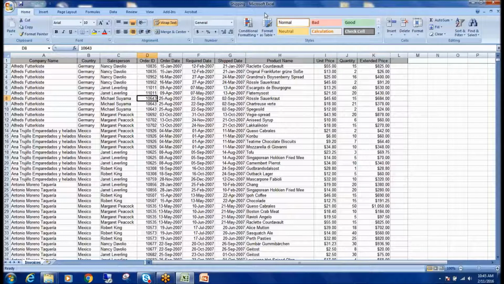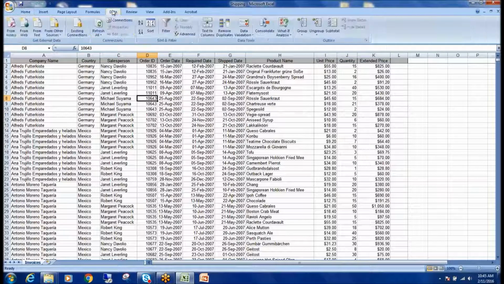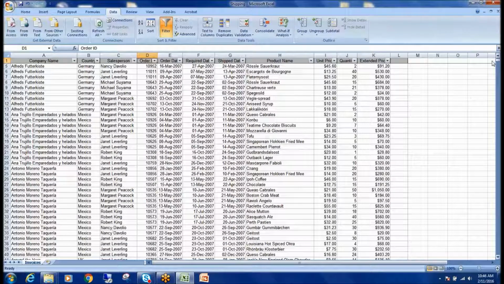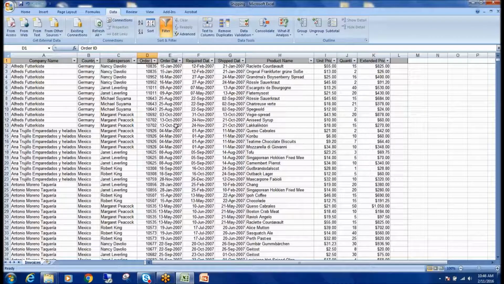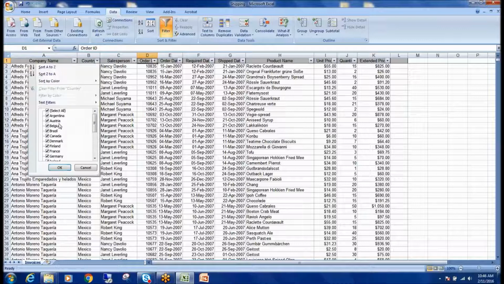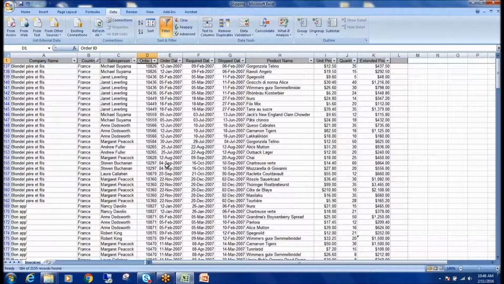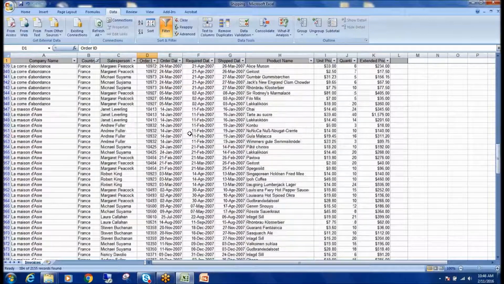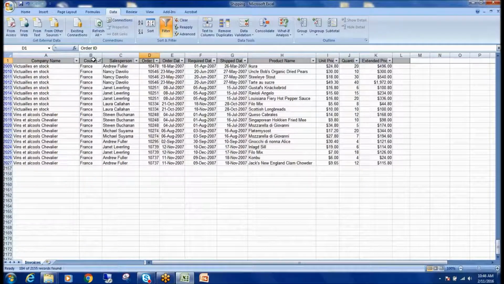Now this is a good example for what I showed you earlier under the Data tab with filtering. So once again, this has over 1,000 records. I can't deal with all that. I don't want to see all that. And in this case, maybe I want to just see items for a specific country. So then I would uncheck everything and say France, hit OK, and now I only see the items that have France in this column.